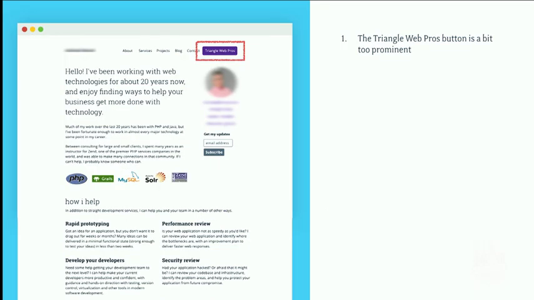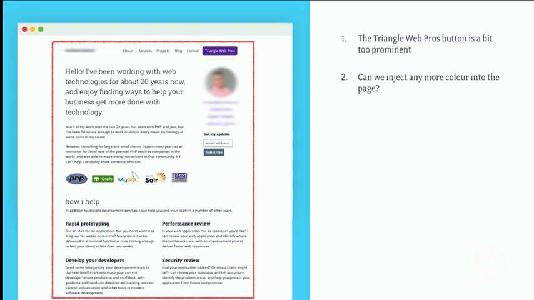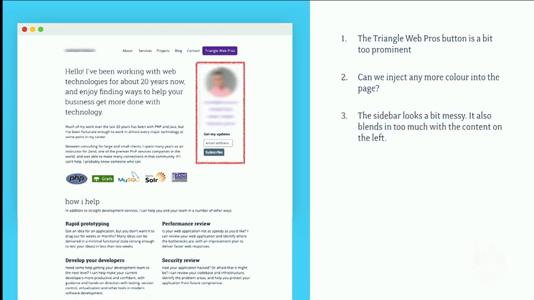So for me, the thing that really sticks out is that big purple button taking a lot of attention. I really don't think we should be drawing quite as much attention to it, because it actually goes to a completely different external website, and currently it seems like it's the most prominent thing on the page. Secondly, I think the page is really white, and I like white, but I just want to see if we can get a little bit more color into it somehow, while still keeping it quite clean and minimal.